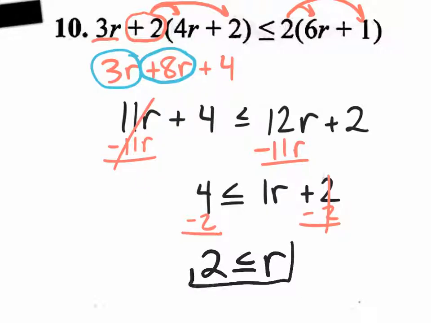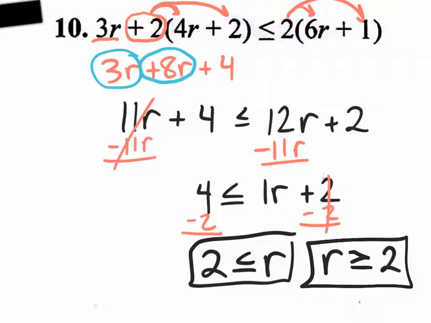Now this is the correct answer, but you always want to write the variable on this side and the number on this side. So you want to take these guys and flip the whole thing. Okay, so if you flip the whole thing, you're going to end up with r and a 2 on this side. Now this is the correct answer. So if it opened up originally to the r, it has to continue opening up to the r. So let's continue opening up to the r. That's your final best answer. Now yes, this is correct, but this one's better. R is greater than or equal to 2.